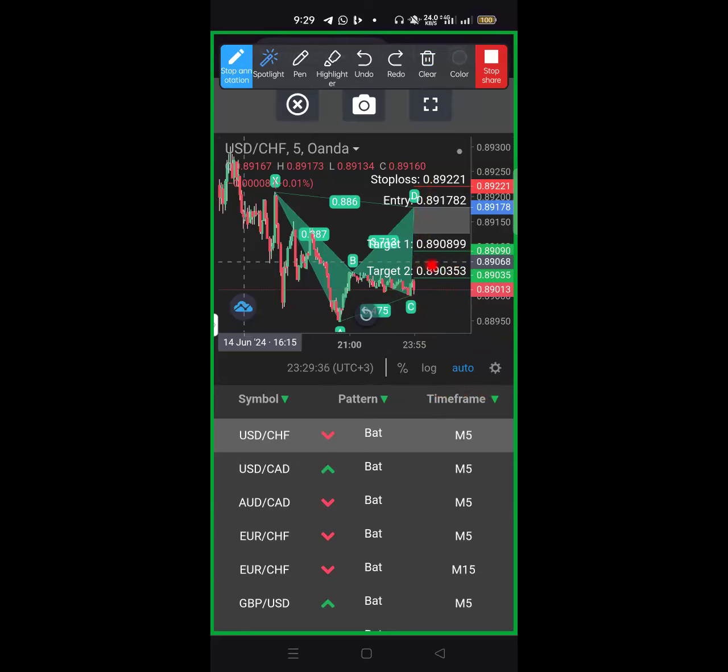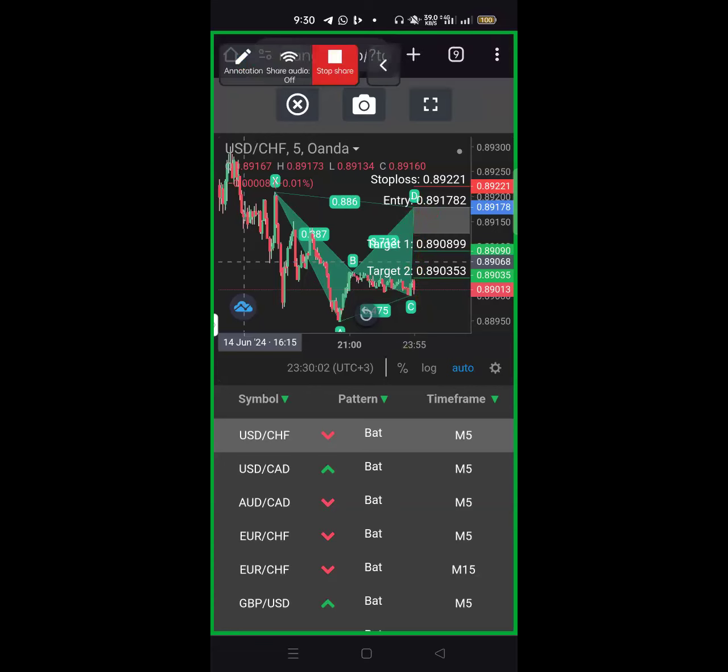Good. So every trade of Manara must always, for example, okay, this is a sell, right? So in the sell scenario, what do we expect? The market will buy first before it sells. Which means Manara only gives you sells when the market is on its way up. You see that it's like the opposite. Manara will tell you sell when the market is on its way up. Manara expects that when the market gets to this point, which is your entry point, it should reverse. So we are trading the reversal.